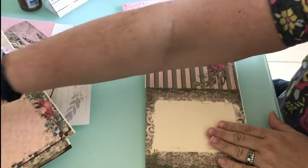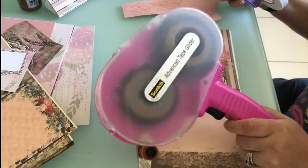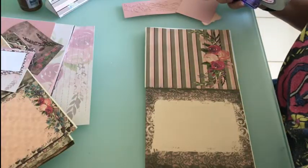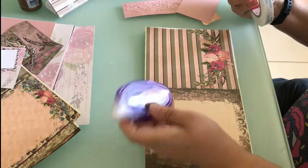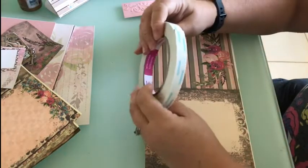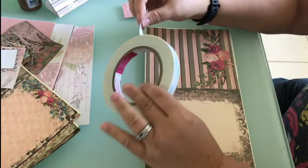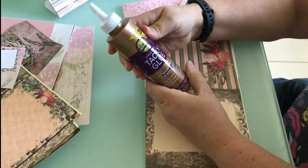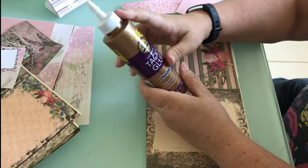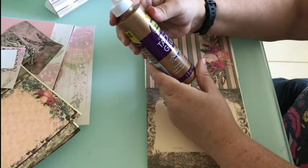I have several different kinds of adhesive that I use, and I've got them all here, I think, just in case I want to use them. I use my tape glider or glue tape gun most of the time, but I also have a smaller one. This one happens to be a glue dot runner, but I often will just use the plain one. I have Suquang tape, and you can find a link to that on my blog. That's the only kind of double-sided tape that I use in my books. And I very often simply use Aleene's tacky glue or even Elmer's glue. If I don't have Aleene's, I will use Scotch brand glue.